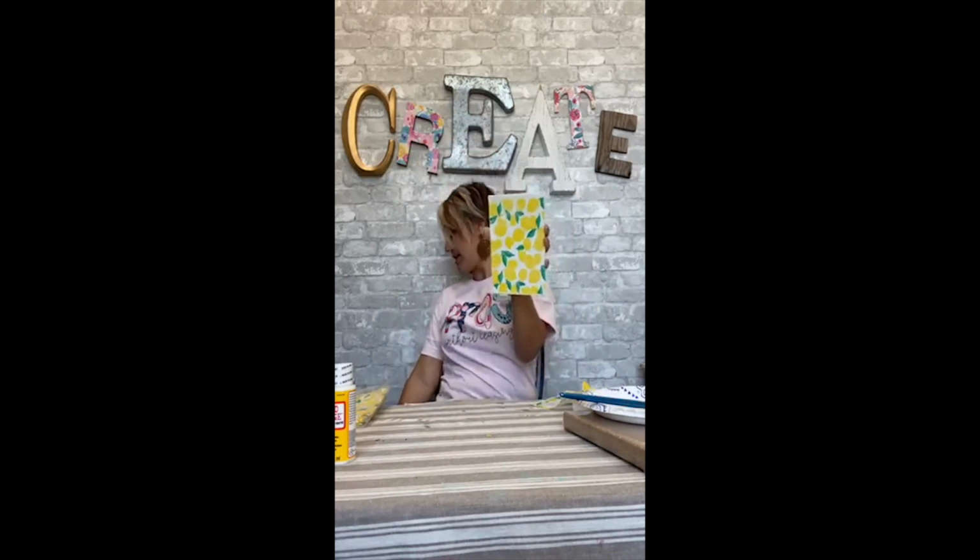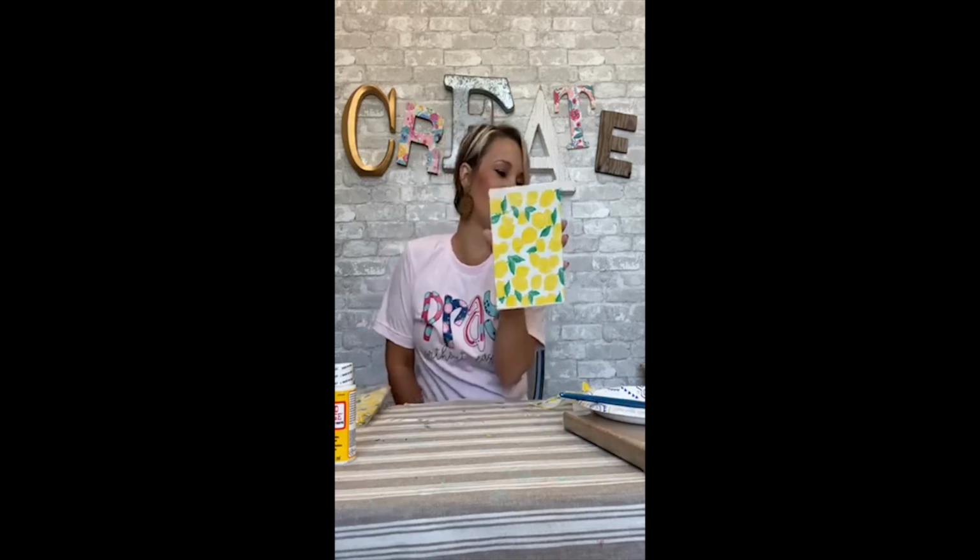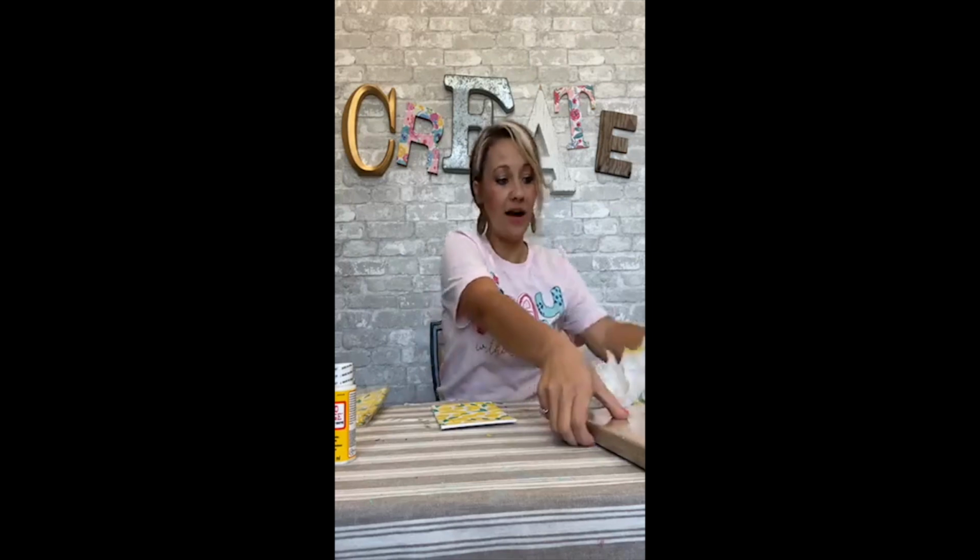I'm a little embarrassed to show y'all, but it's okay. You probably can't tell from back here, but here's my little canvas from Dollar Tree. This is a little Dollar Tree canvas I've had for a while, and I put a napkin on it. I Mod Podged it. I don't know what I'm doing, and I kind of messed up, but it's still okay. It's still kind of cute. I'm going to let it dry because I think that's what's best so that I don't mess it up even worse. And we will go from there. So now let's move on to the next step.